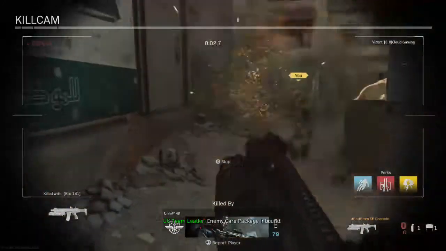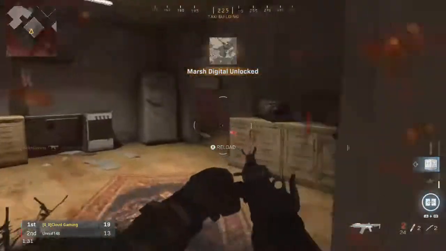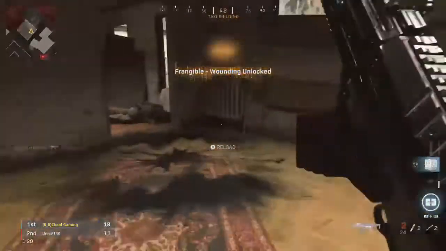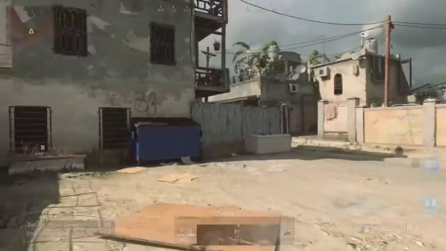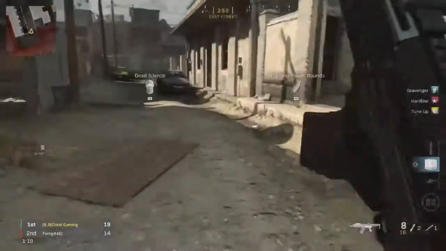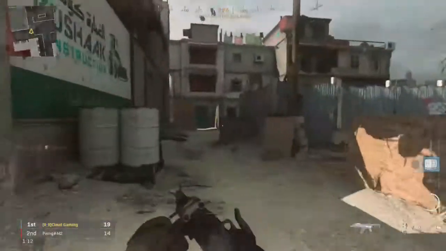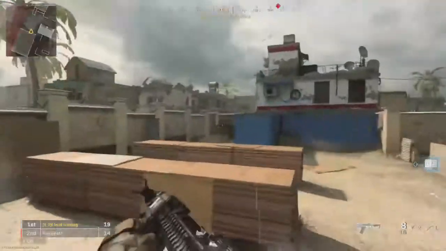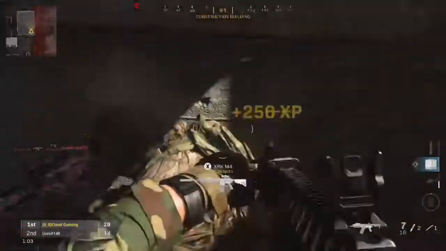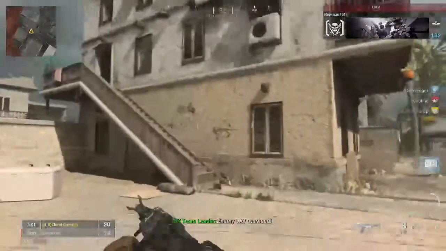Enemy care package inbound. No, I didn't. Trying to camp again. Get out of here! Well, one of them had to get out of there. I'm not going that way. Nope. Less than a minute! Enemy UAV overhead!